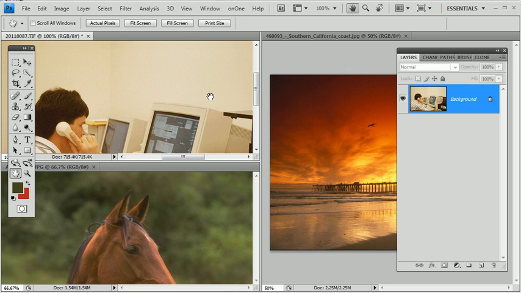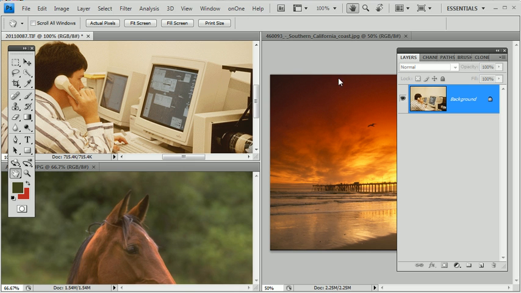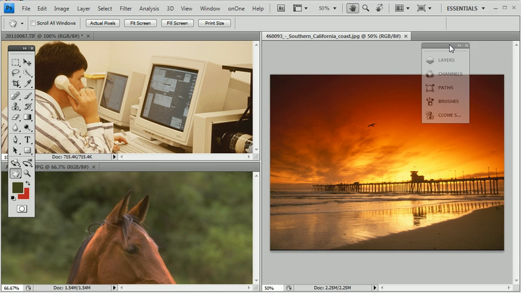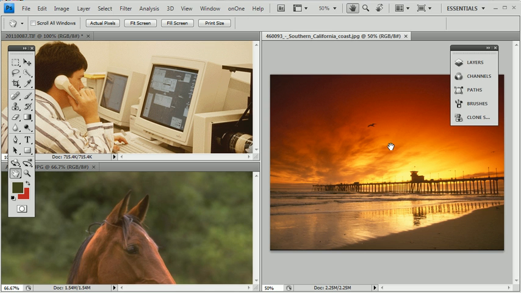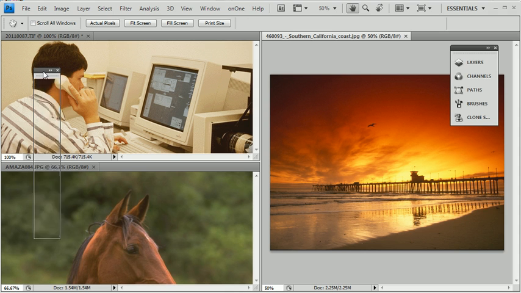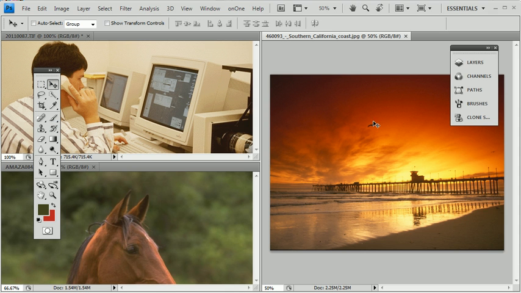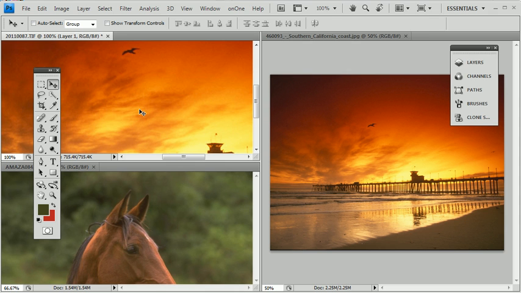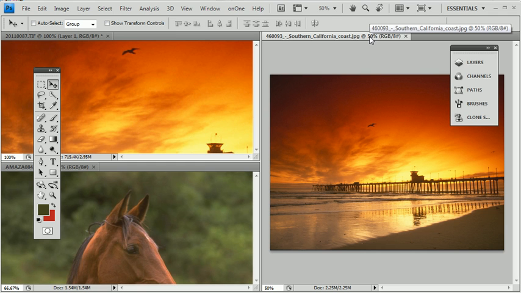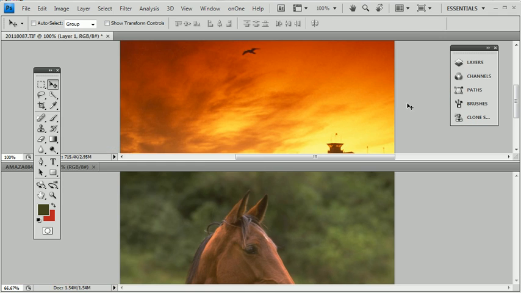I'm going to start with the larger monitor. I'm going to replace it with the more colorful image, which is going to be this shot of the sunset. I'm going to double click here on the darker bar to cascade this temporarily. And remember, the move tool is a tool that most of my students forget about because it means you have to do something. Select the move tool, click and hold, drag it on top of the computer shot here, and it will place it into a new layer right on top. Now, Photoshop is a memory hog, so get rid of this one if you want to conserve on memory.